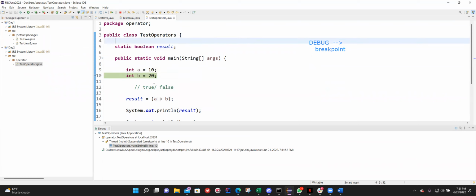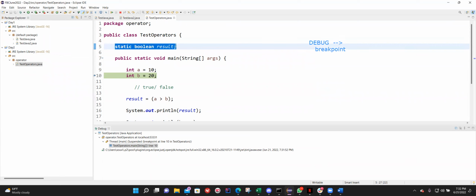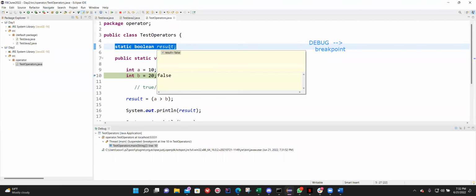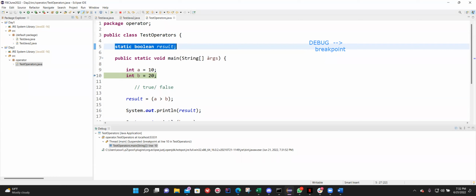I had earlier kept this result variable in this particular section, which is why it didn't show me the default value of result. However, when I kept it here at the top, there's a reason behind it, which I will explain to you later on. I cannot explain it right now because it will take a lot of time.